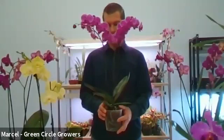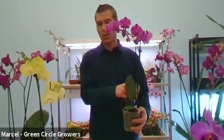Yeah, so if we repot, it's better to go to a bigger pot size. Does it have to be big? No. This is 5 inch, even going to a 6 inch pot is big enough. I think we have kits as well, right? We sell, yeah. So on the website, we have kits where you have a bigger pot with fresh bark and things like that to do that. So basically, a repotting kit.